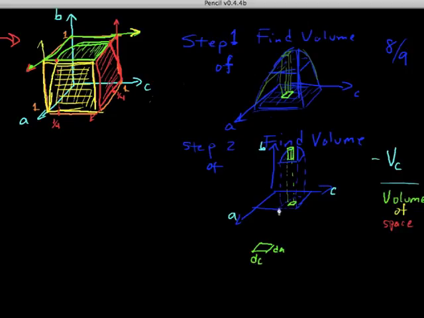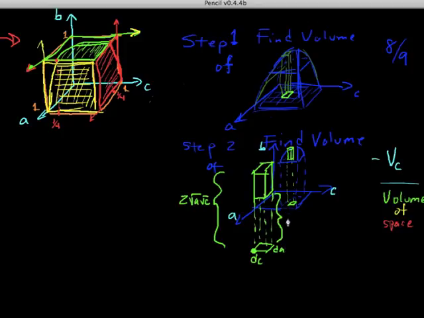And what about the height of this? Well, let me just draw this again, sitting out here in space. This is over the little thing that we brought out here just to see. What is this height? Well, this height is just our function: 2 square root of A square root of C. So from this very lowest point here on the AC plane all the way up to the top of our cap would be 2 root A root C, and this height right here is going to be just 1.